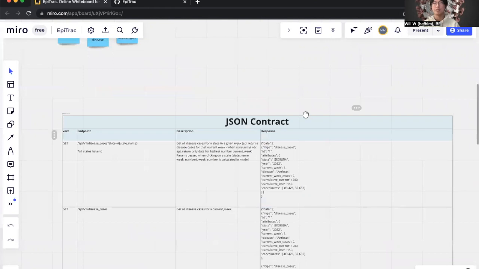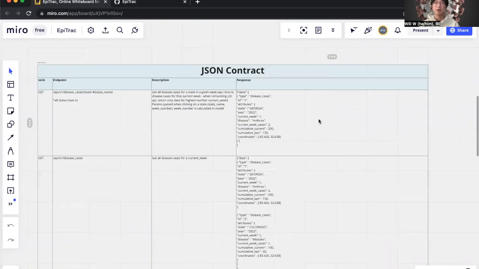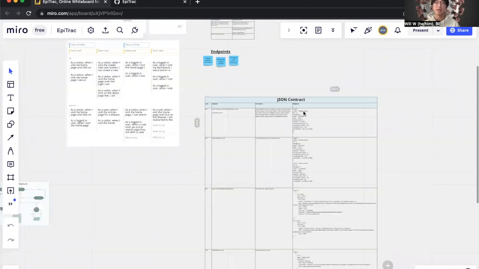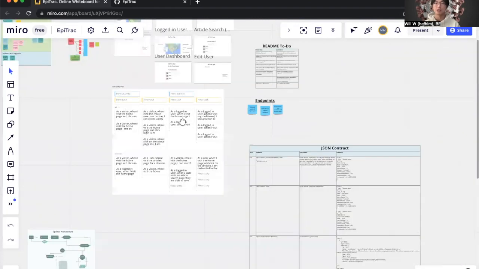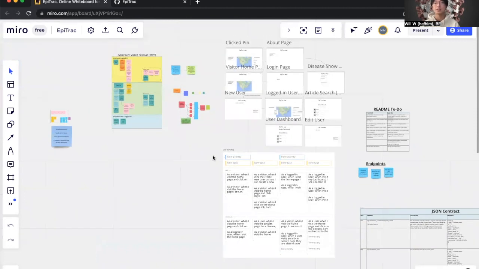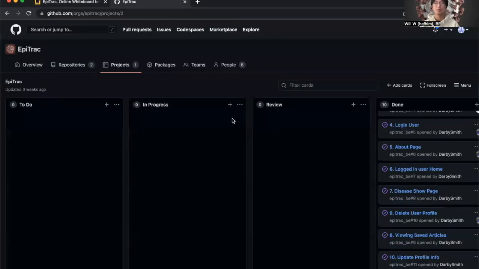An example of the many changes our team had to make during development was having to make updates to our JSON contract, and these changes were all documented on the Miro board. Because of such changes, it was vital that clear communication was maintained. We had daily stand-ups to discuss our progress, our goals, and blockers. We also had a GitHub projects board to keep track of which user stories were being worked on. As a result, everyone on the team was on the same page, and this ensured that nobody was unproductively struggling. All of this, along with a friendly team atmosphere, ultimately made for a successful project.